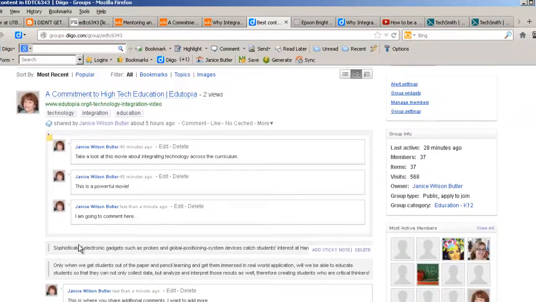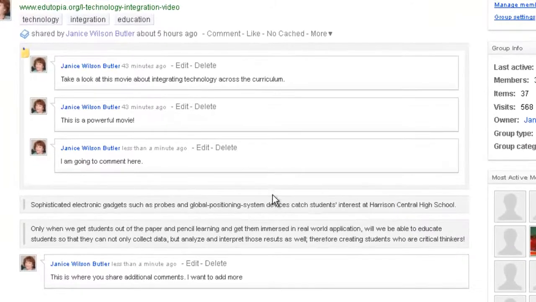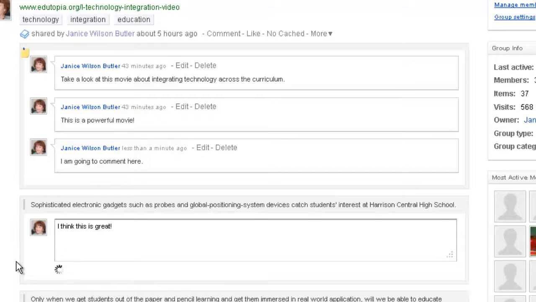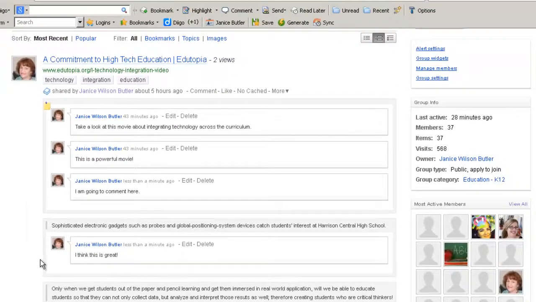The other thing that you can do is add a sticky note to a highlighted area. So here's the sophisticated electronic gadgets, blah, blah, blah. I'm going to add the sticky note here, and I'm going to say, I think this is great. And there you have added a sticky note comment to the actual highlighting.